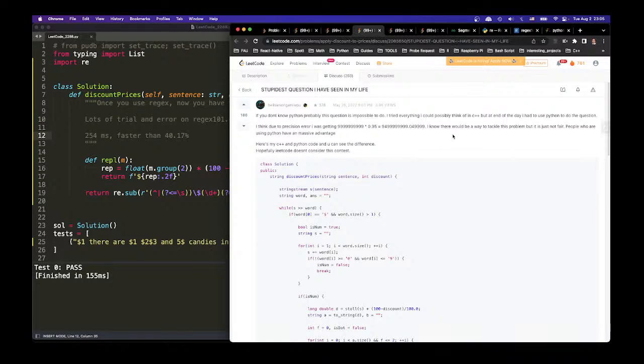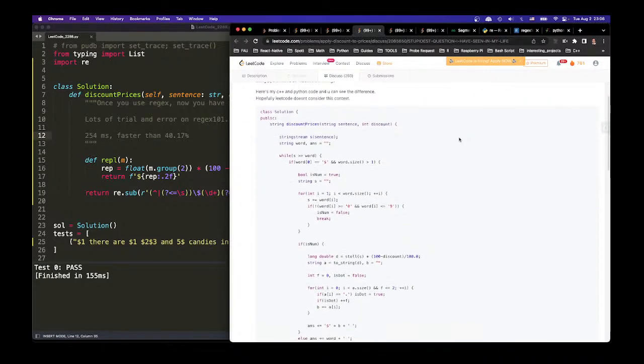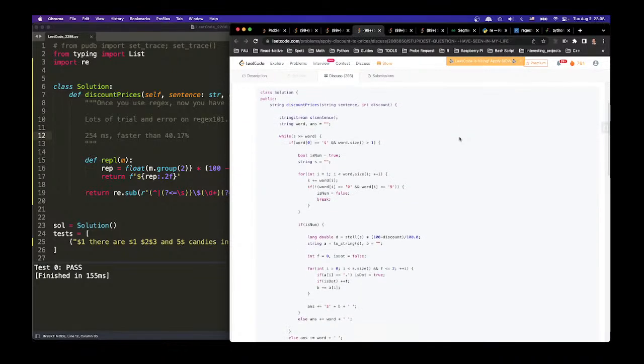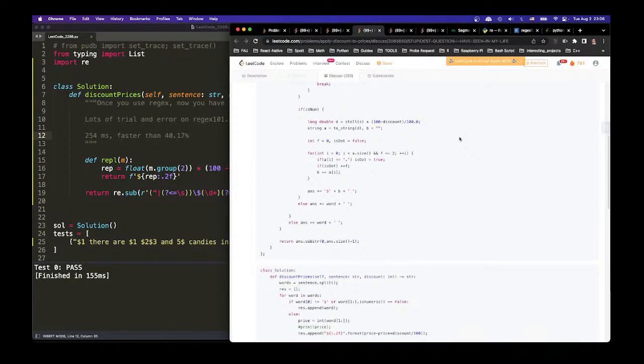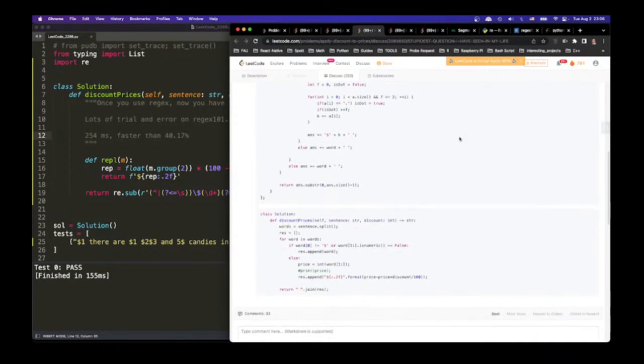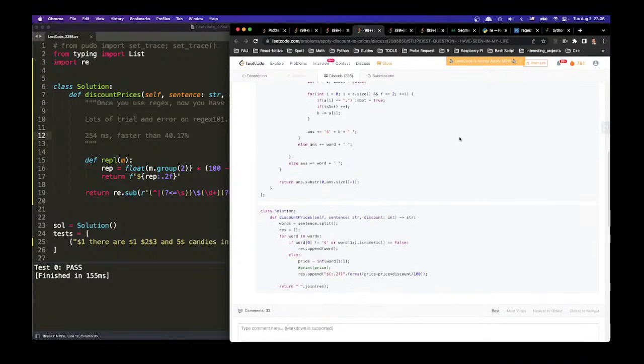Okay. And why don't you guys use regex, right? Oh, they split the words and then they check each word. And then we join it again.